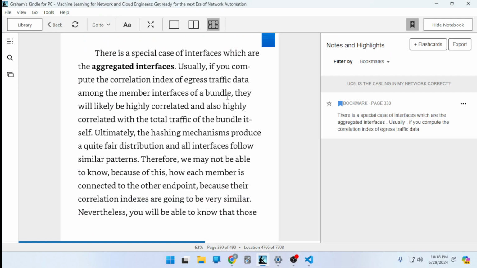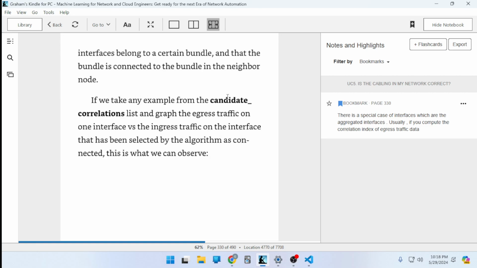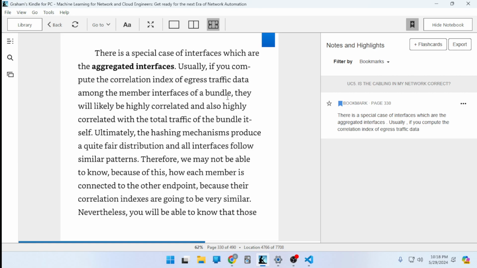There is a special case of interfaces, which are the aggregated interfaces. Usually, if you compute the correlation index of egress traffic data among the member interfaces of a bundle, they will likely be highly correlated and also highly correlated with the total traffic of the bundle itself.